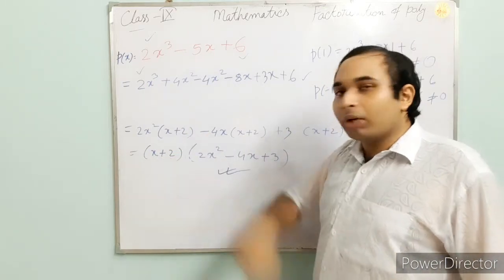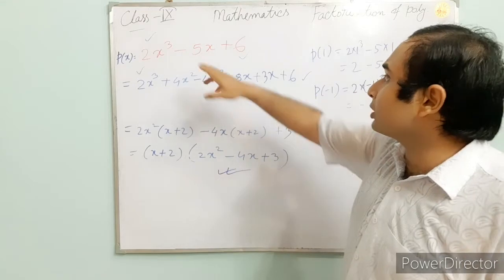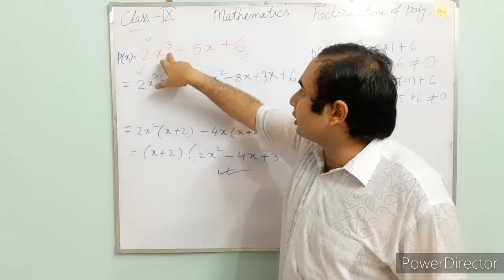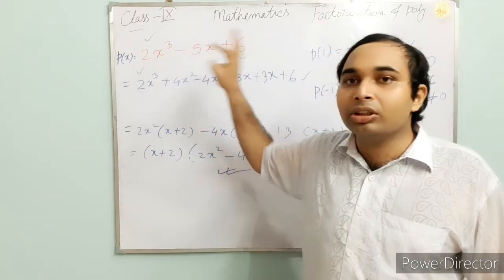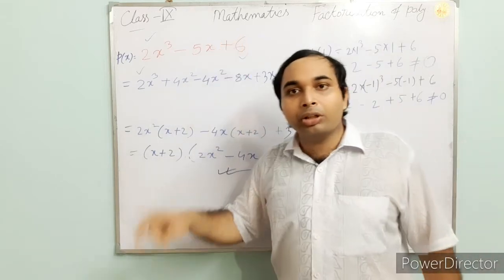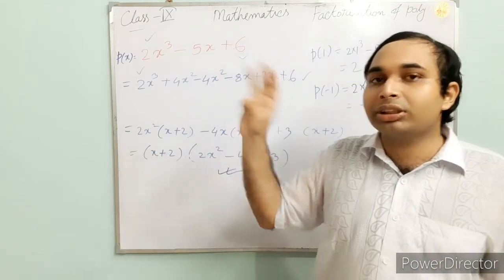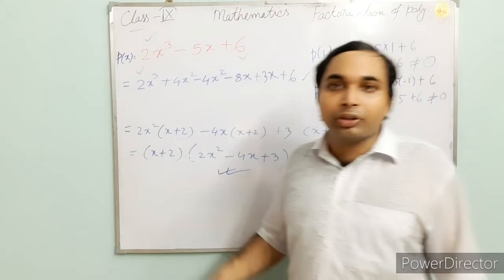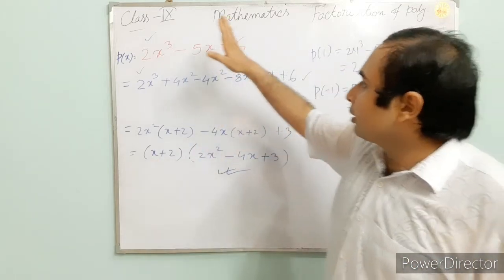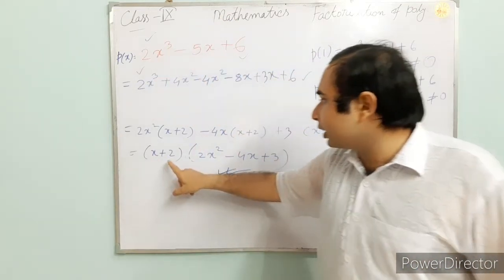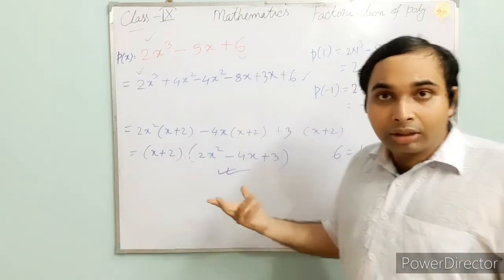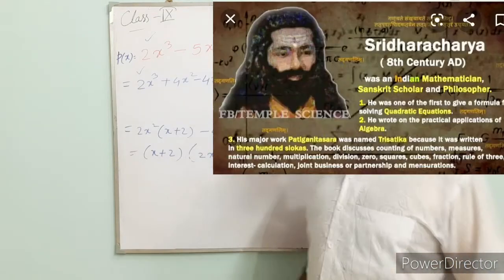One zero we have got, minus 2, but there must be other two zeros, because this is a degree 3 polynomial, so 3 zeros must be there. For a degree 2 polynomial 2 zeros, for a degree 3 polynomial 3 zeros, for a degree 4 polynomial 4 zeros, like that only. So here must be 3 zeros, but we are getting only 1 zero. So the other 2 zeros, where have they gone?